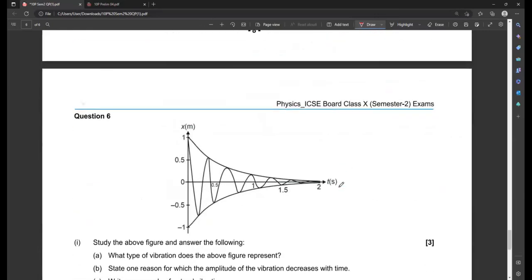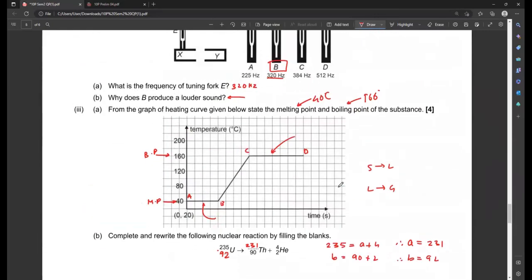So in the graph, can we write freezing point? The question says melting point, so you have to just answer that. The answer is 40 and 160. Only one advice I will give you is don't just write 40 and 160. Write over there melting point and 40 degrees, or at least write one below the other, 40 and 160, and write the unit also, degree Celsius. Okay, fine.